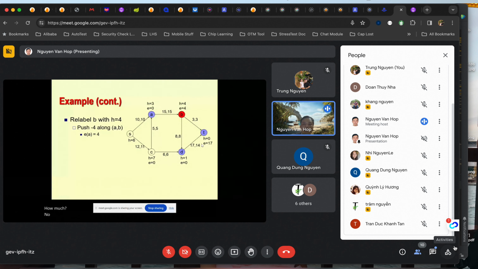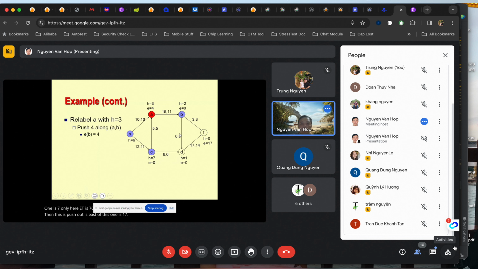Oh no, that's B, not AB. Here, that's D. Where is D? Sorry. D is 17, right? We push this one is 17 fully. Therefore, this one will be 7 only here. ED is 17. E of D is 17. Then this push out is E of this one is 17.